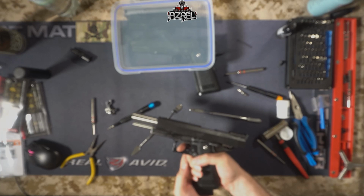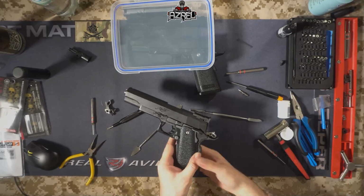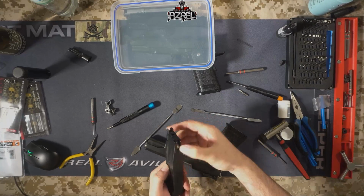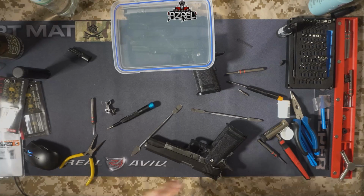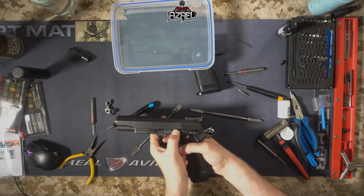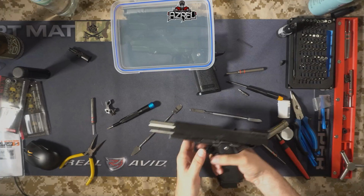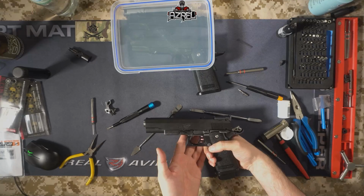So with some gas, there we go. So let me just reset the steam. Yeah, that's run out of gas. Let's just regas this. Okay. Cock it. Locks back. It rattles, all Hi Capas rattle a little bit. The other one does. But yeah, there we have it. We've kind of rebuilt the Hi Capa.